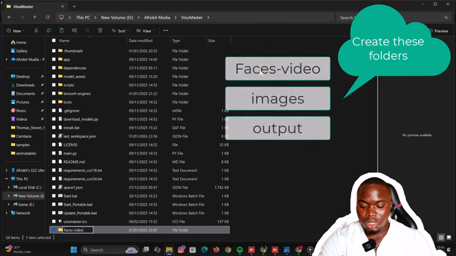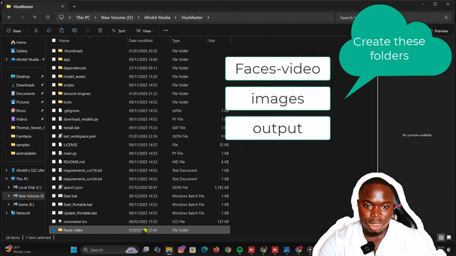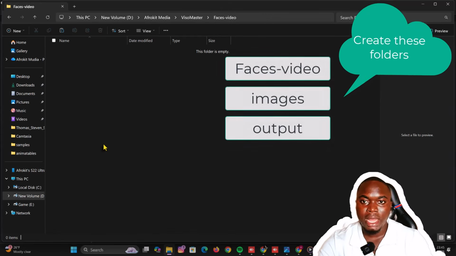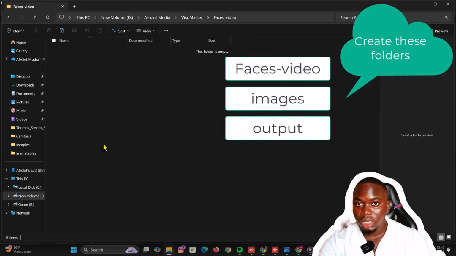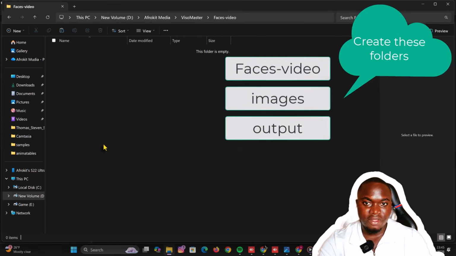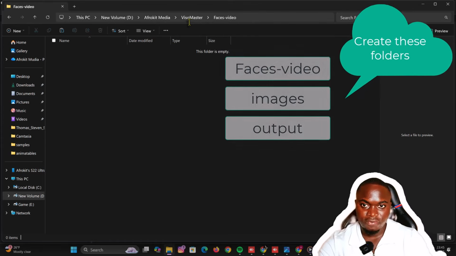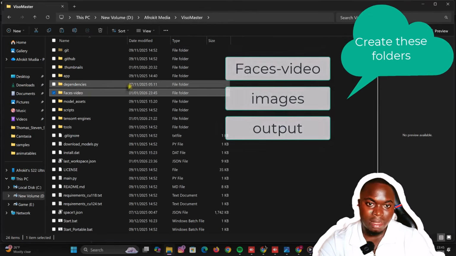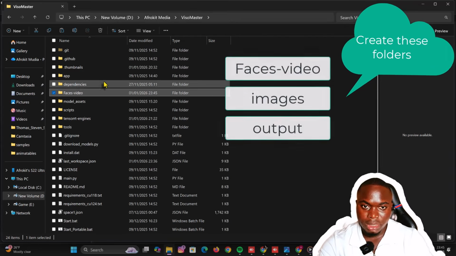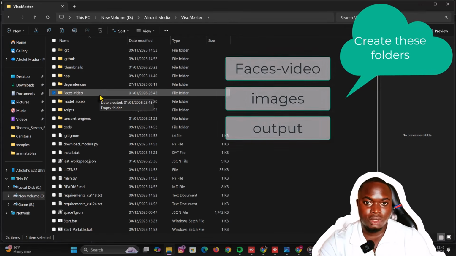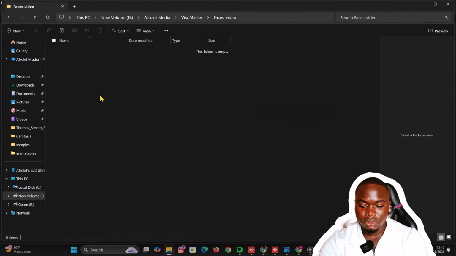What this folder does is this is where I'll put the video that I want to swap the face on. I've created this faces video folder in my VisoMaster Explorer page. I'm going to put the video that I want to use for this experiment in this faces video folder right now. Okay, let me just do that.